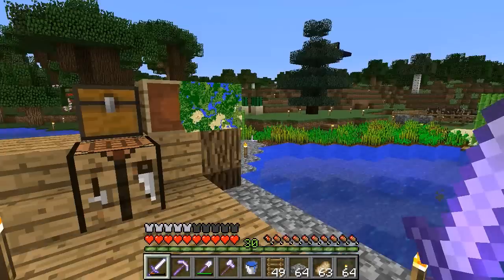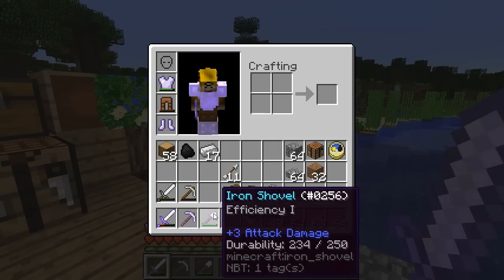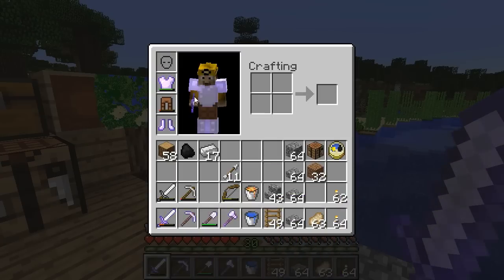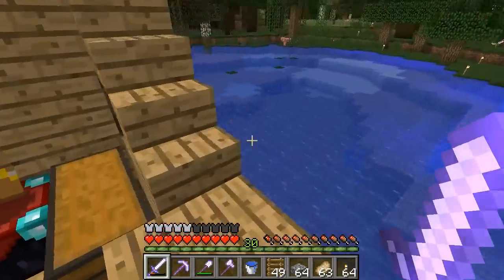While I've been breeding up my animals, I've gotten a little bit of extra experience. And so I've used it to put just some level 1 enchants on some basic tools and armor. But now I want to spend some time going downstairs.